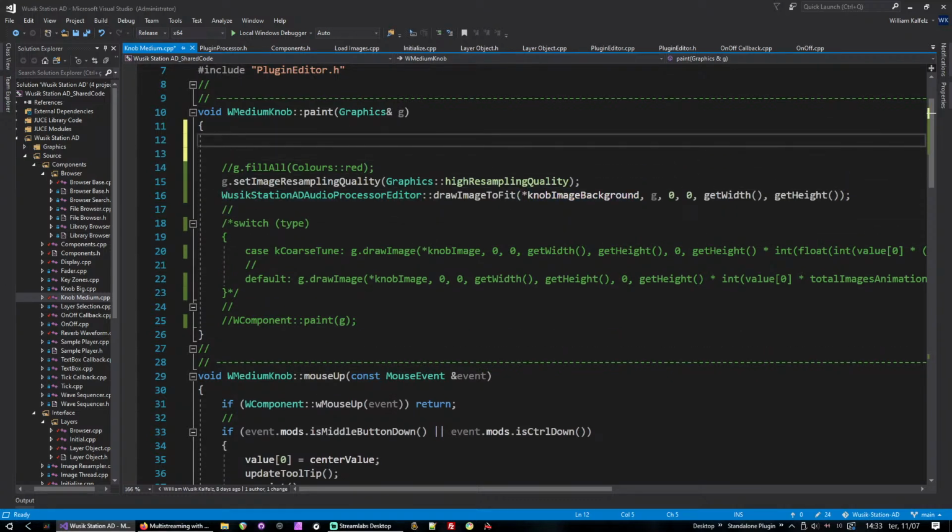Let's say background image equals image of red and, oops, put it in the wrong place. So this creates an input image.